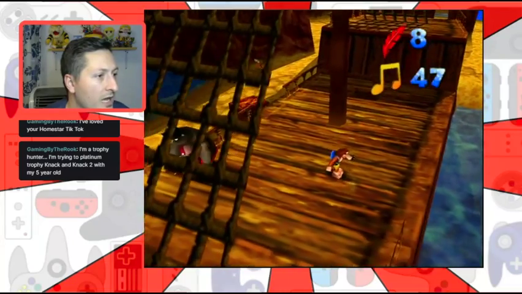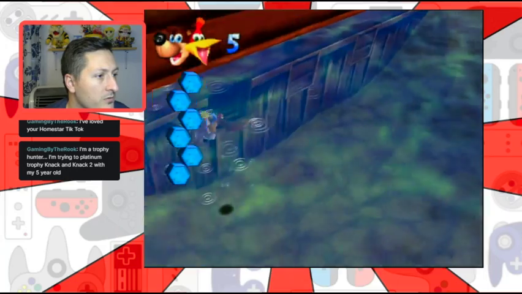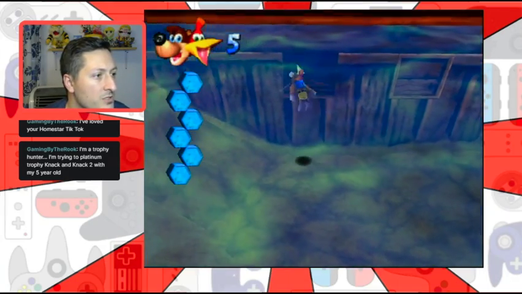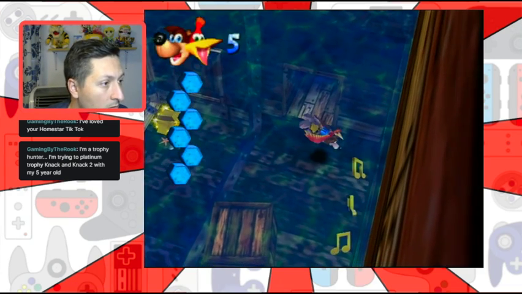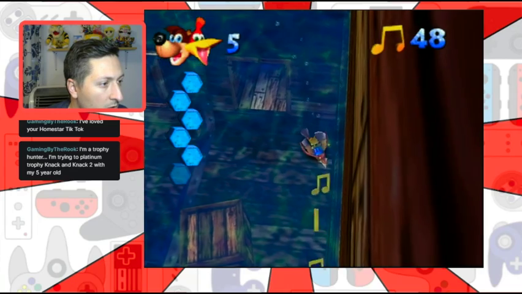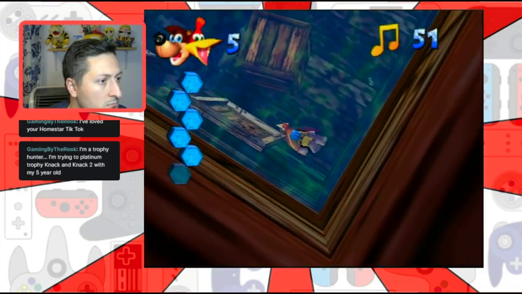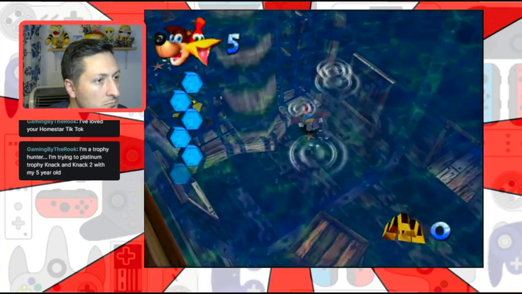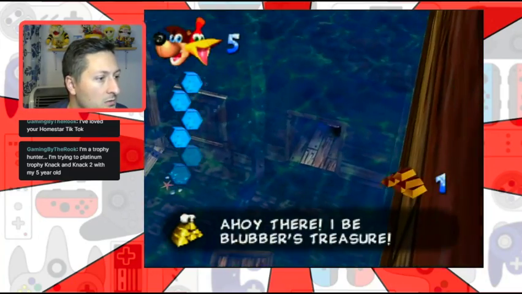Okay, but I can get half of this guy's treasure. So let's go get half the treasure. And these notes in here. That's good too. There we go. There's notes on the other side. Go away there, Ivy Blubber's treasure.